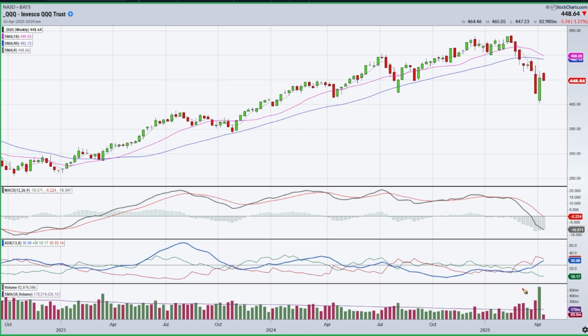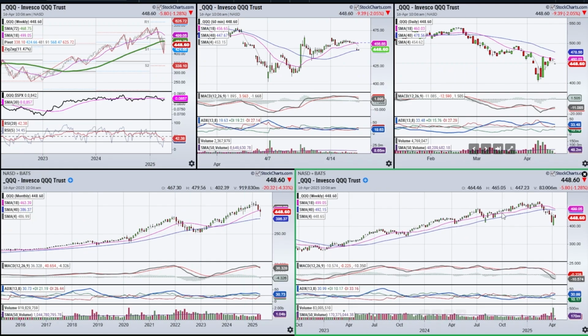Now, I mean, we can see this big volume bar here, which suggests that there's pretty good support underneath. That doesn't mean that we can't come down and test it and/or undercut it potentially if this market doesn't want to cooperate and show any strength from here. But watch this 50% retracement on this QQQ as well and see if it can hold.